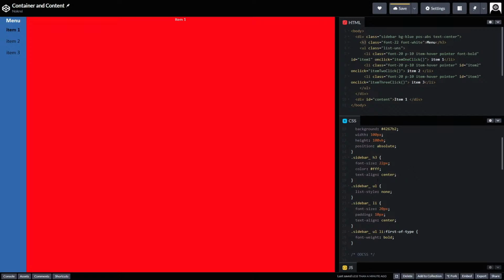We do the same for the unordered list and the list item. And on the bottom here we have a pseudo class. So we're going into the sidebar, into the UL, the unordered list, into the list item, but we're only targeting the first of type. So the first list item in the unordered list, which is inside our sidebar class.